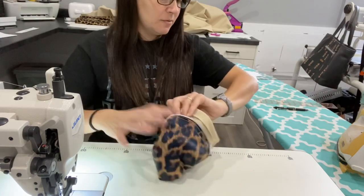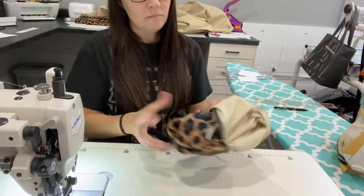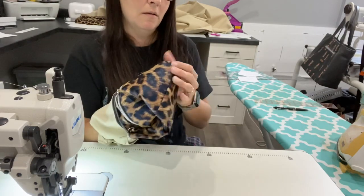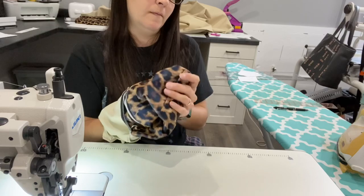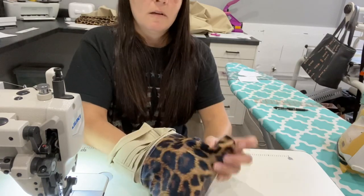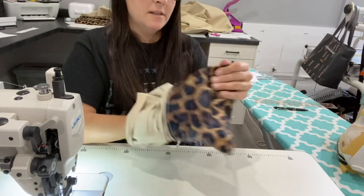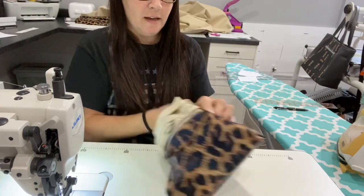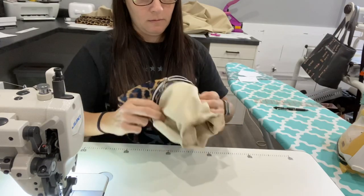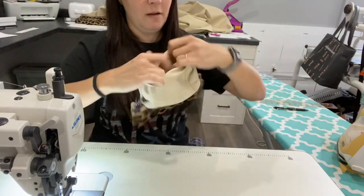So let's go ahead and turn this right side out. Leaving that hole that big makes it a lot easier. Okay. This is a really nice size bag. I really like the size of it.